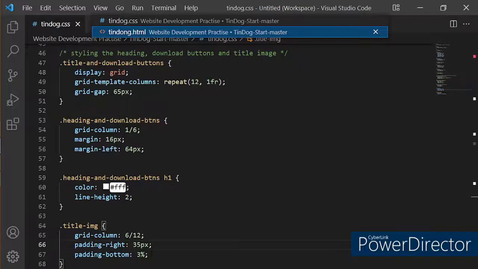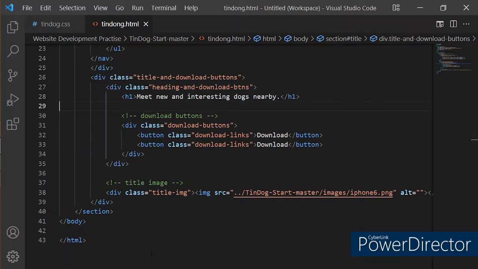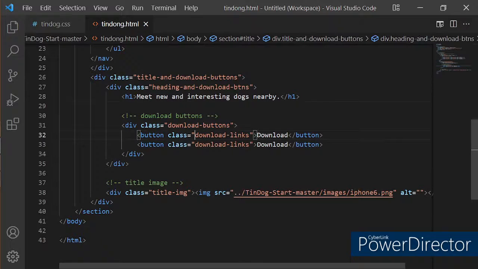And how do we get that? Inside of here, they are actually download links, so we just target download.